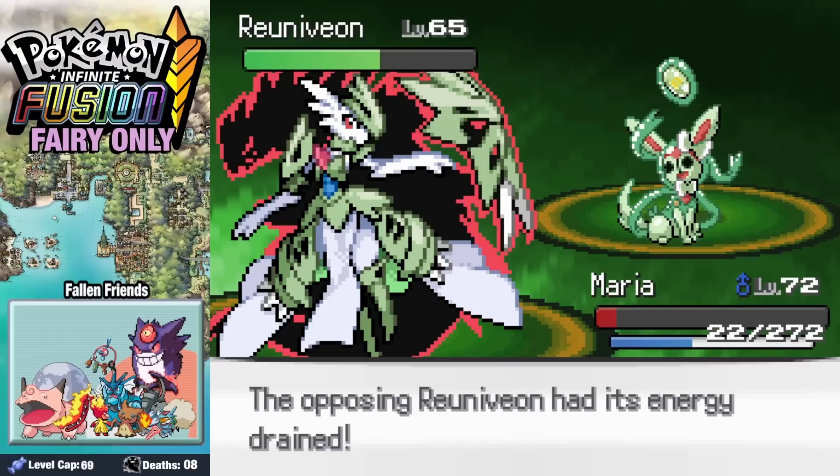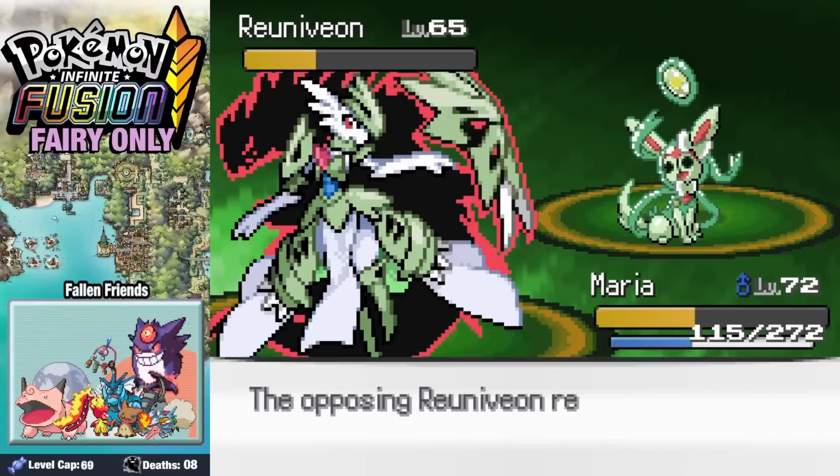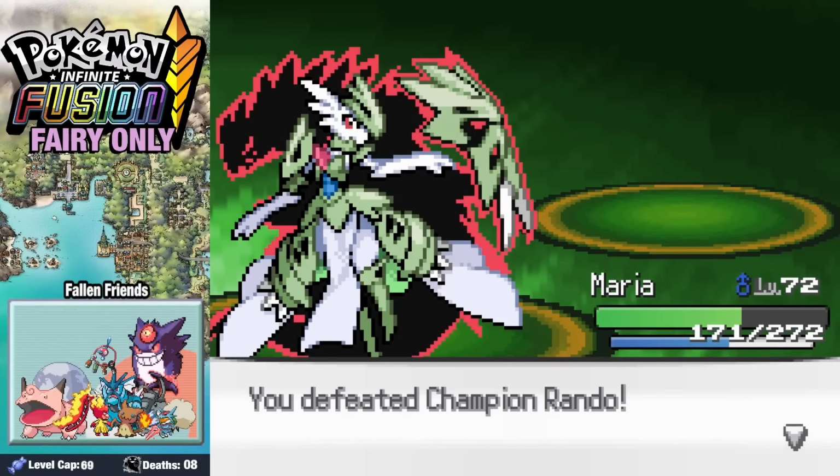We go for a Draining Kiss, barely keeping ourselves up as we smooch this thing like we have never smooched anything before until eventually it goes down. And we defeat Rando in his reanimated Gardevoir in love with the power of Maria and our kisses.